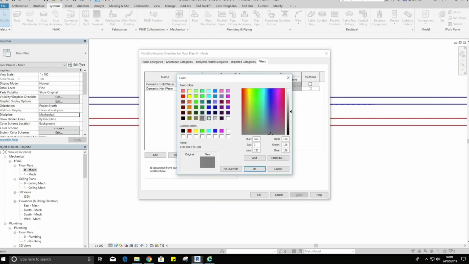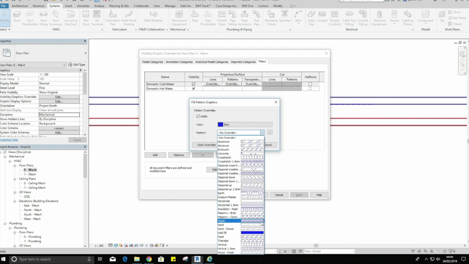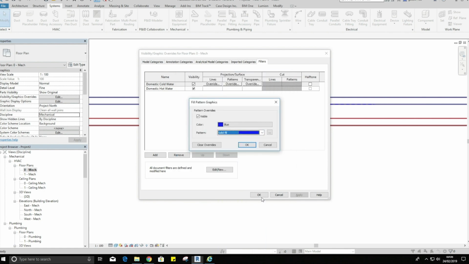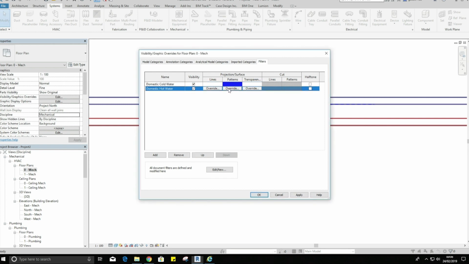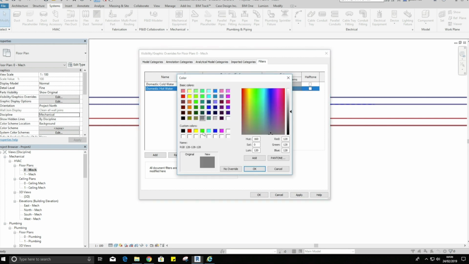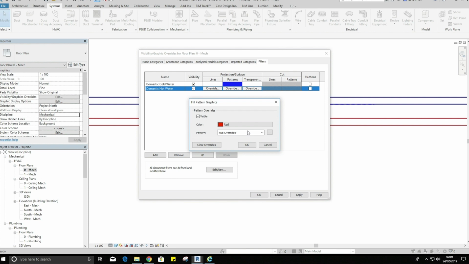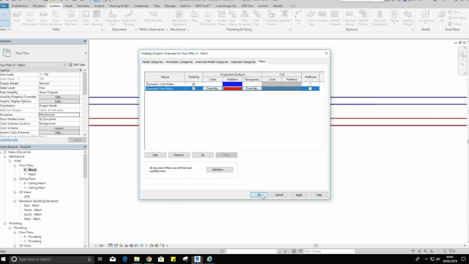And for cold we'll put blue, we'll use the solid fill. And for hot we'll go with red. The same again, solid fill. Click OK.